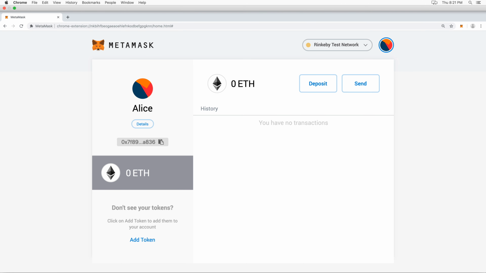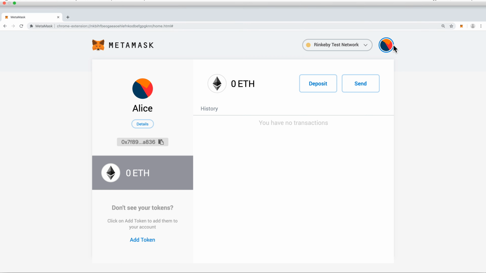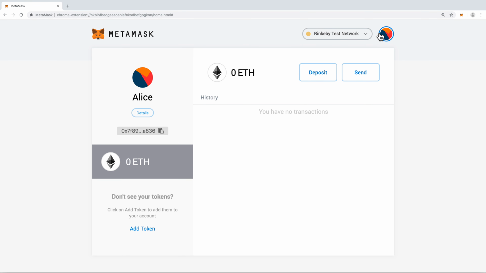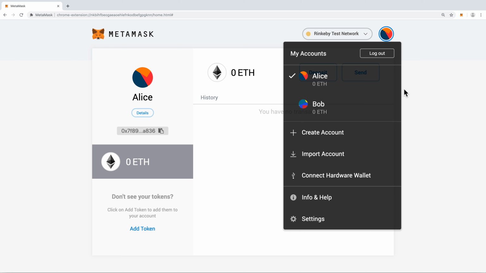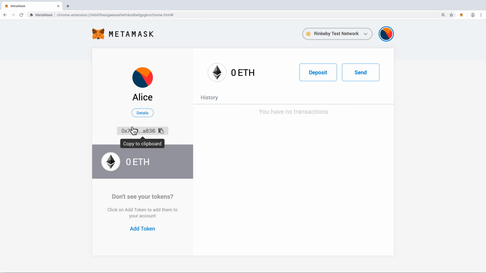For the purposes of demonstration, I have created a couple of accounts on blockchain. You can see here that if I click on this button, you'll see that I have an account called Alice and I have an account called Bob. Now, it's worth mentioning that these are just cosmetic names. The actual address of the account is the long one you see here before you, and you can copy it to the clipboard, and we will do that in a minute. Now, the other thing to note as well is that this is a brand new account. It has no funds. It has no transactions.